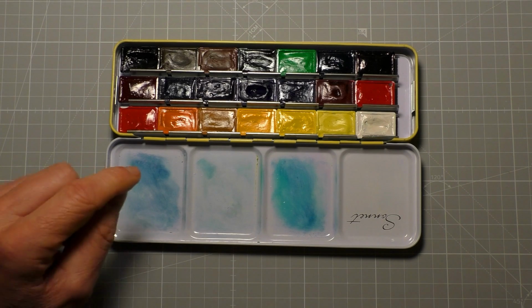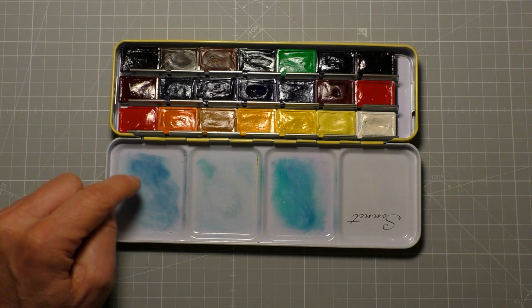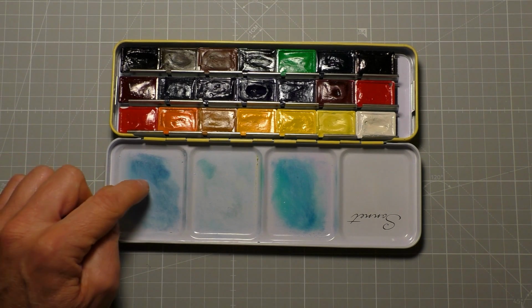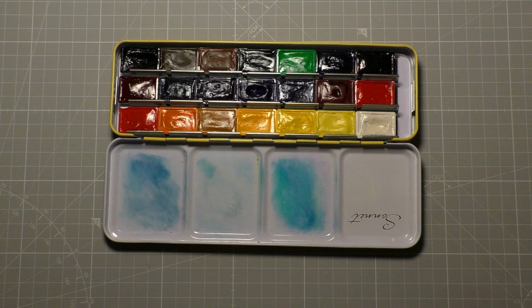So if I wanted to mix a very pale wash of, let's say for example, lemon yellow, that's a good example, because a pale wash of that over the top of this is going to show as green. So if you're mixing a light yellow glaze or something, you really wouldn't want to do it on a palette like this. So there's several things you can do to clean your palettes.